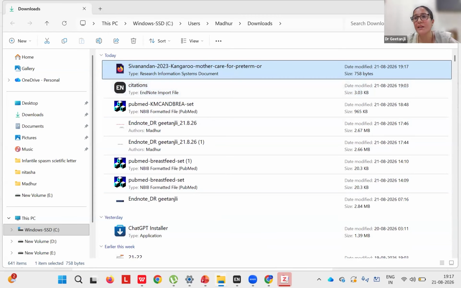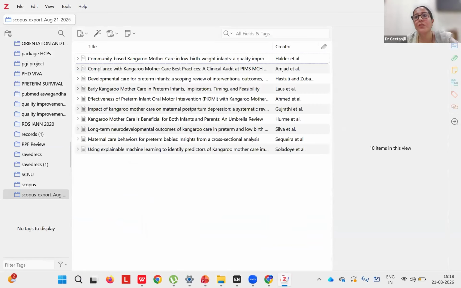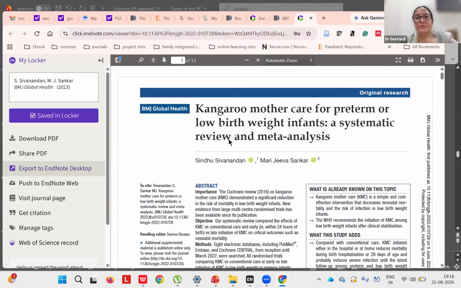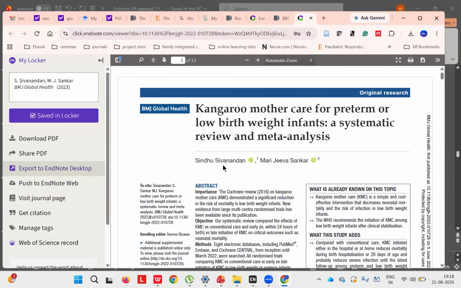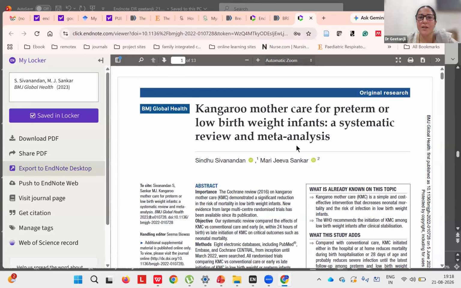By double clicking it, you can import it into your EndNote. Somehow Zotero opened, and I'm sorry for that.